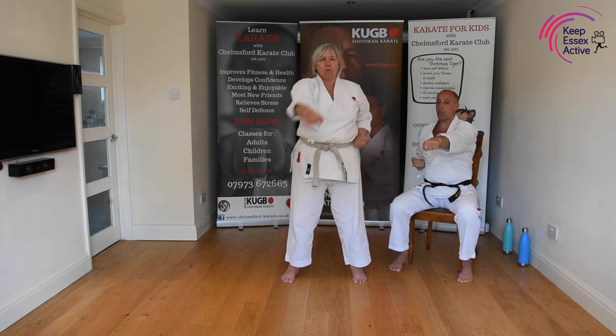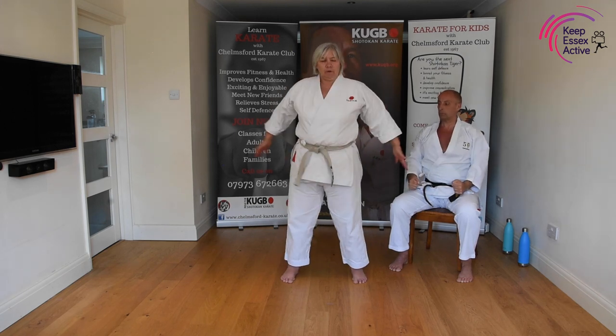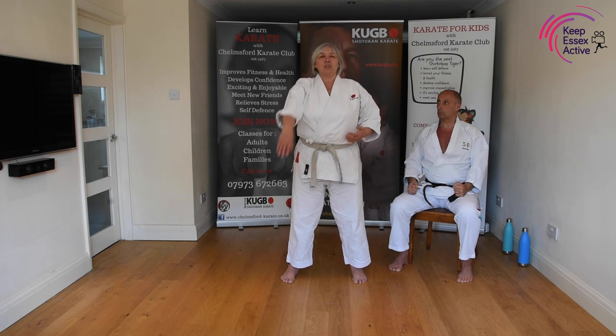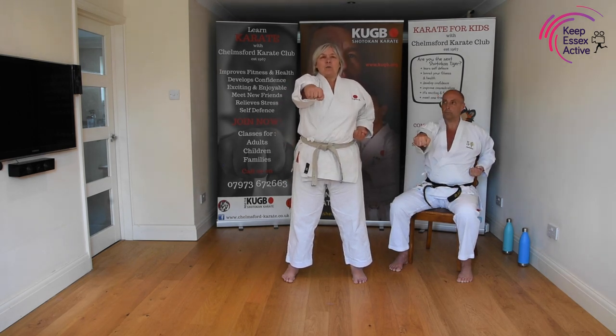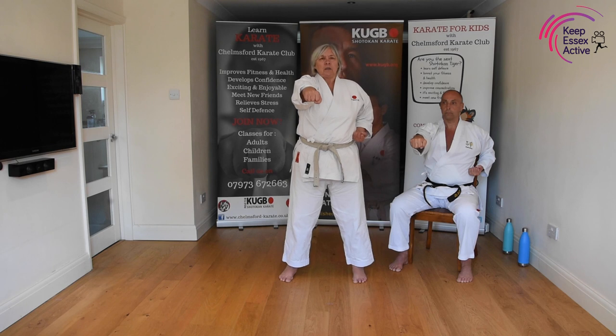Good, your muscles should be getting warm now. When you're punching, don't let this hip move and don't let your shoulders move. While you're learning your basic techniques, keep everything strong. Very good posture, shoulders down. And we're going to do that a little bit faster now. We're punching to chudan, so this is to the stomach area. So about half speed. Ready?